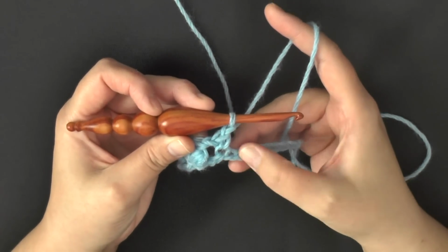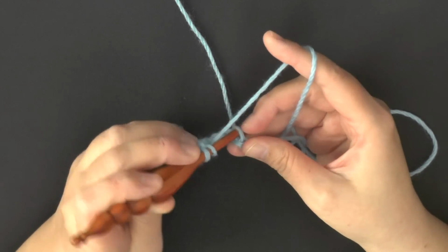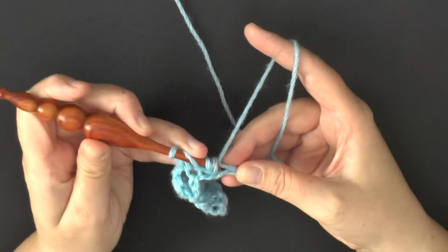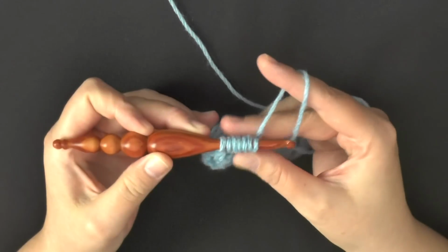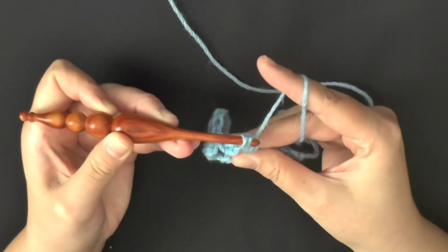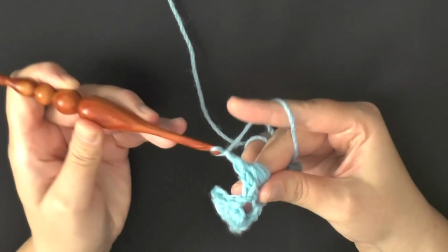And then you'll repeat what you just did here again. Skip 2 chains, 1, 2, and in this third chain, yarn over, go into that chain, pull up a loop, yarn over, go into that same chain, pull up a loop, yarn over, go into that same chain for a third time, pull through 6 loops, and then yarn over and pull through those last 2 and chain.